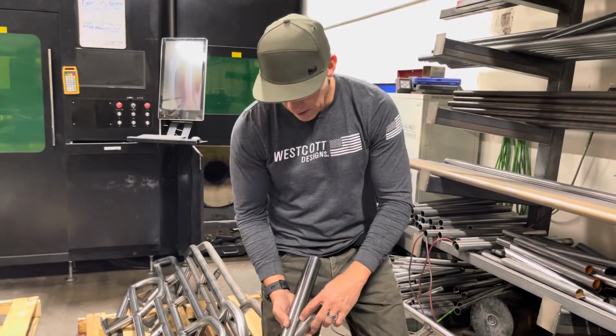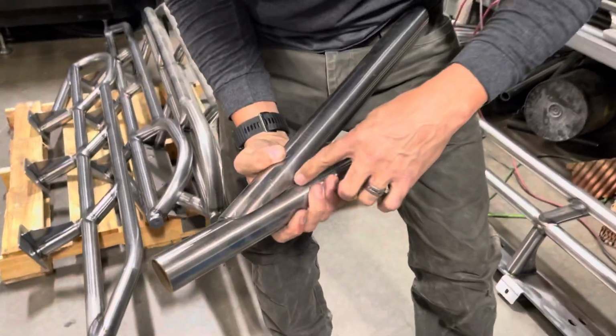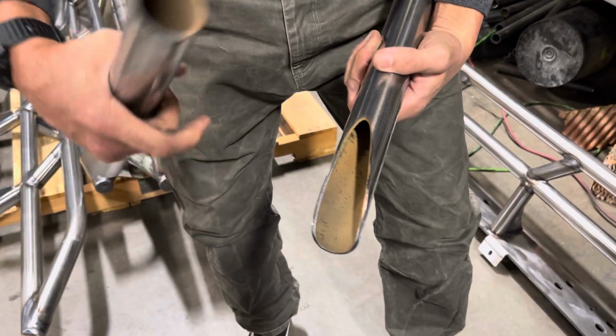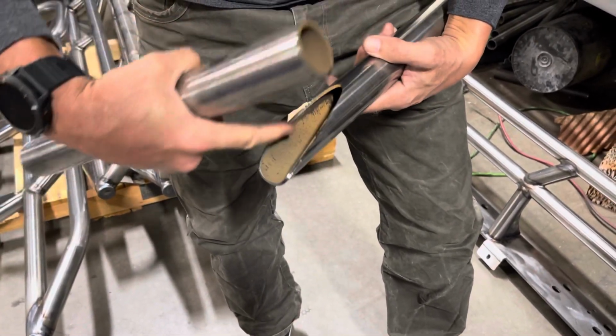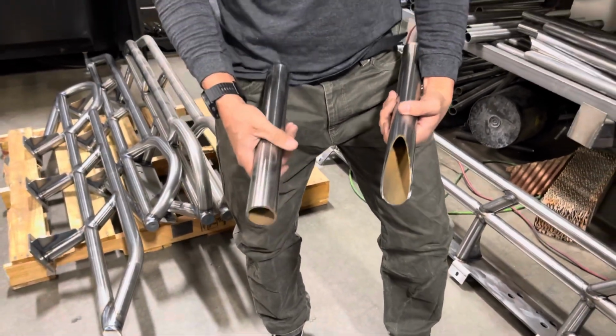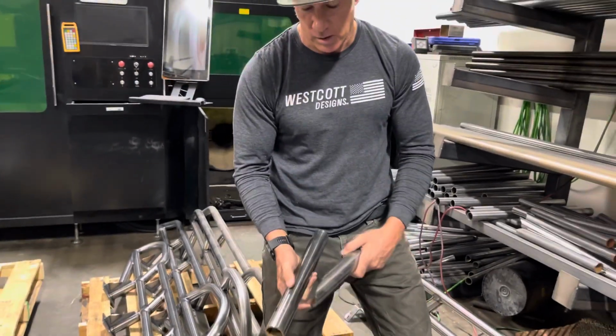You can see how tight this is all the way around on this tube, and there are no gaps whatsoever. This is all done on our tube laser. This is how it comes off the tube laser. Actually, this one hasn't been done yet, but we also go in and polish the inside of the tubing as well. The reason we do that is so there aren't any oils getting into the weld from the backside either.